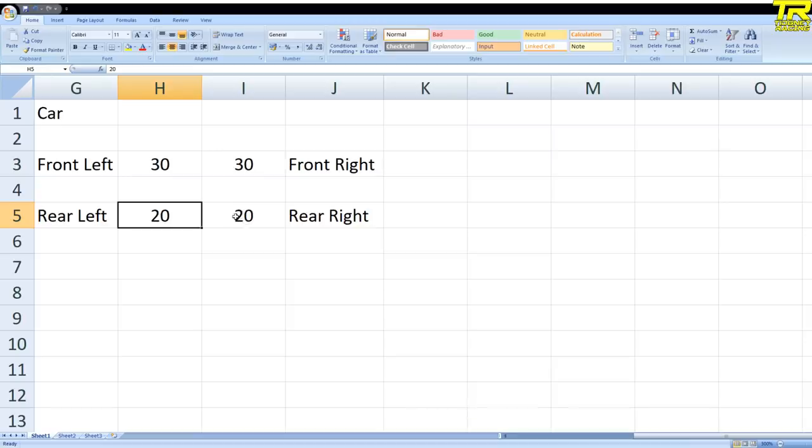If you go 100% braking to zero and then suddenly turn left, this tyre could end up at an extreme — like 50-50 on the fronts with 0-0 on the rears, meaning the rear's not doing anything with no weight over it at all. Then when you release, you go back to 25-25-25-25, but the rear's going to experience a sudden load of weight. The momentum means it could overshoot to 30% on the rear. This is the pendulum effect — you want to slowly come off the brakes to stop that happening.